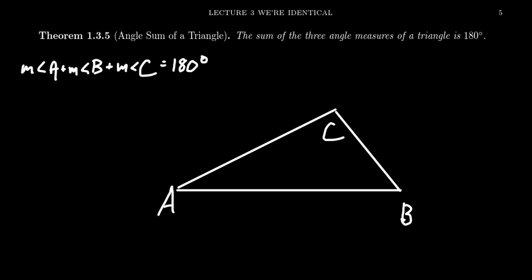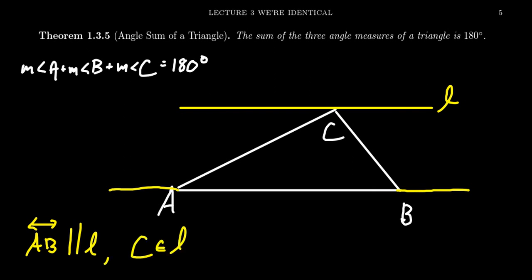The typical argument here actually comes from this idea that we want to show that the sum of these three angles forms a half angle, that is it forms a half plane here. So consider this triangle, and we're going to add a parallel line to the line AB. So we have this line AB. We're going to draw this new line L, and the line determined by A and B is parallel to this new line L. We also want that the point C belongs to the line L.